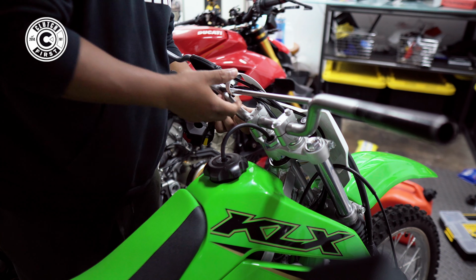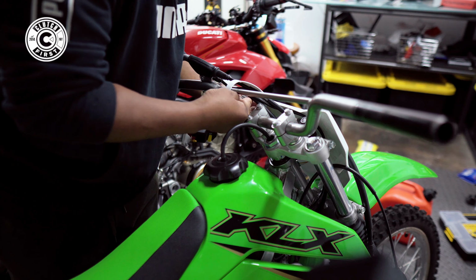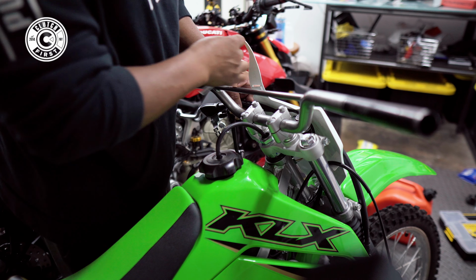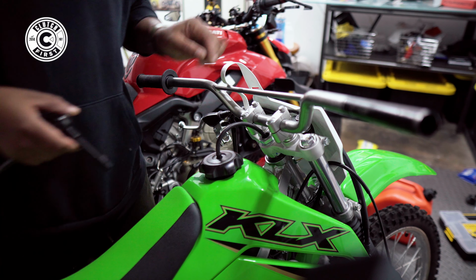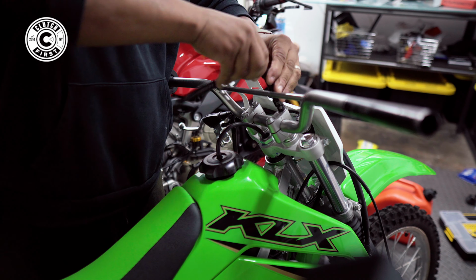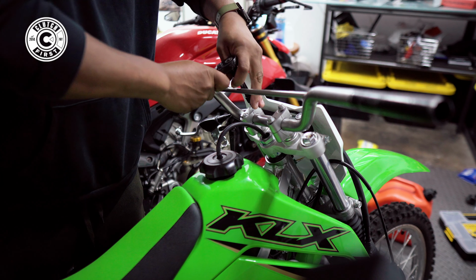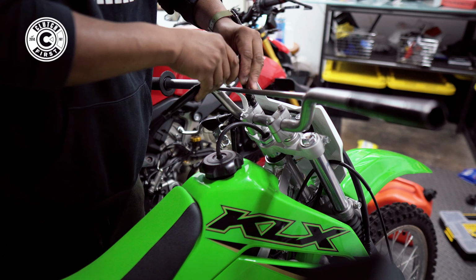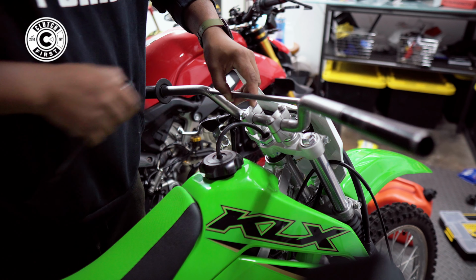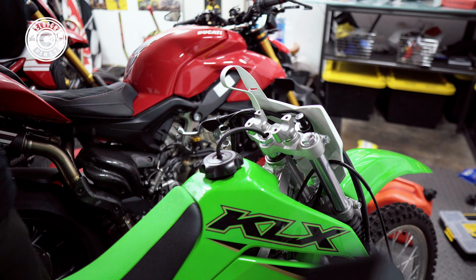Now we're just gonna do this little holder here, the front plate, holder plate, so we can take out the handlebar. You're gonna quickly unfasten the clamps. You have to torque those back down, by the way, so heads up. Just like that, our handlebars are off. Now we have our Pro Taper bar.